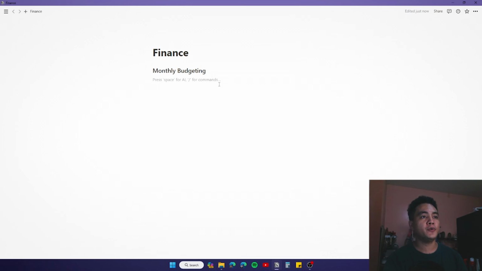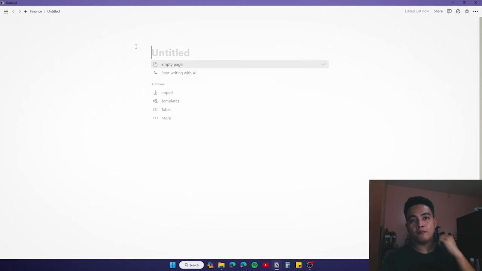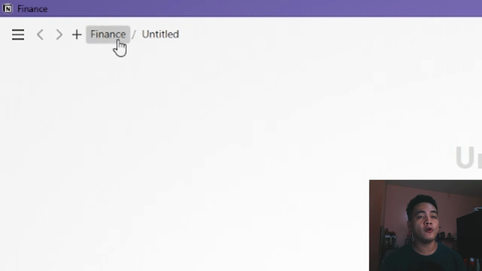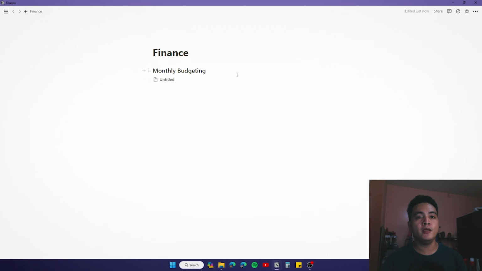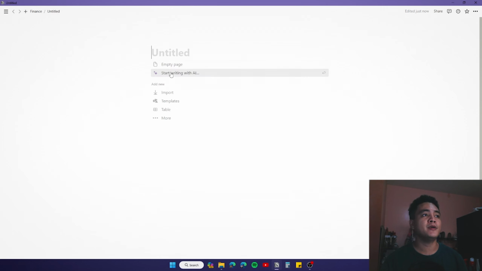After this, we're going to make a new page, but it is also connected to the last page that we have made. We're just going to click the finance on the upper left corner of your Notion, and then we are back to the main page or your dashboard. For your dashboard, you're going to click again the untitled because this is where we're going to make the Notion template to track your monthly budget. We're going to name our page. This is for the month that you are going to track your budget. The month prior to making this video is January. So I'm going to put a January budget here.